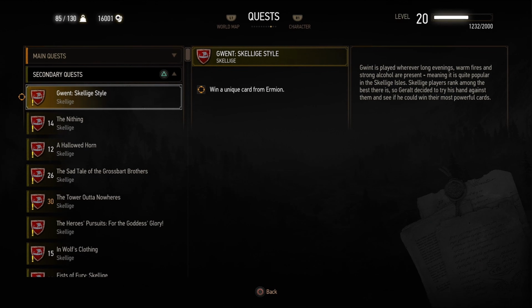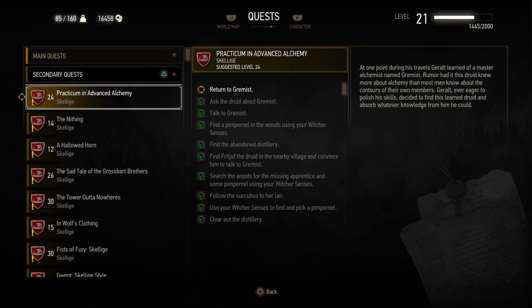After the initial few Skellige quests, go ahead and start the Gwent Skellige style quest to get some unique cards. When you get around to playing Crach, you can also play the blacksmith in the castle. Also keep in mind you'll need to have completed the Practicum and Advanced Alchemy side quests in order to get all the cards from this quest.